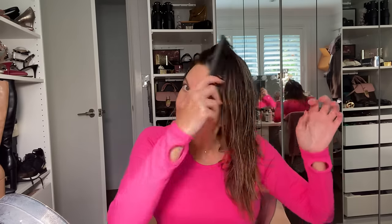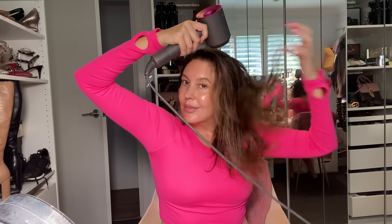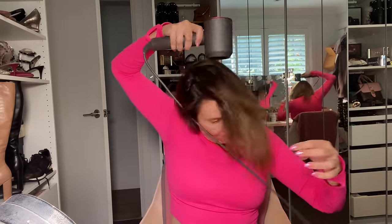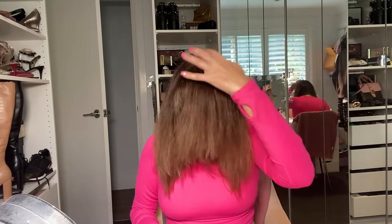I comb it through with a wide tooth comb, then blast my hair with my Dyson hair dryer. I blast dry it like crazy, pushing it everywhere to get volume up top. If I were to section it and brush it down straight it wouldn't hold the curl, so I need that rough texture. I push it forward, get to the back — I look a bit like cousin it — and let it cool, then blast it with the cold air option.